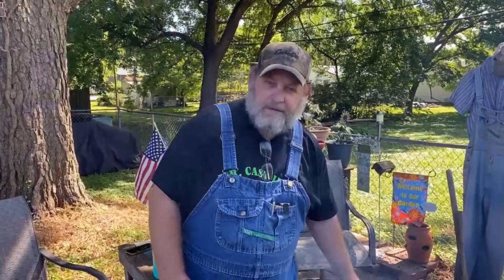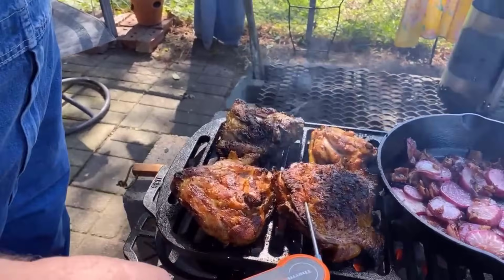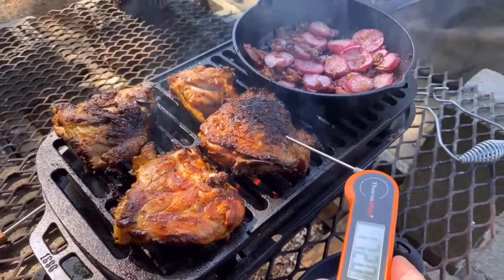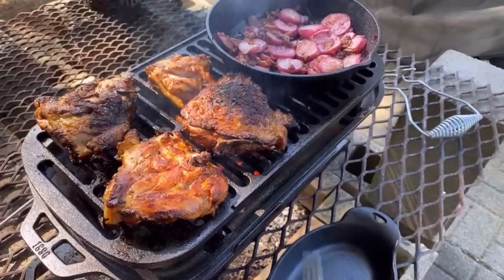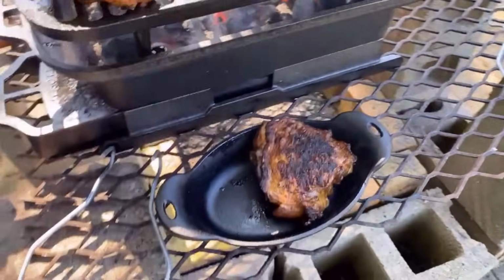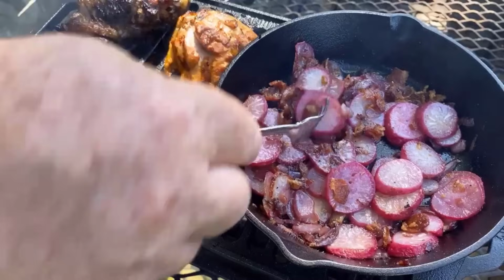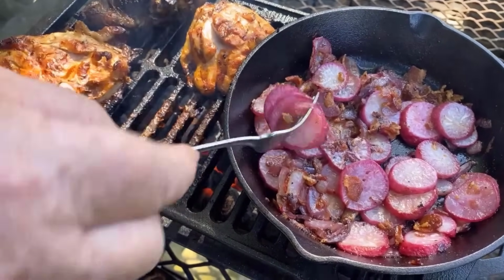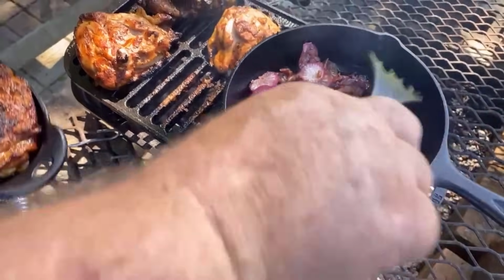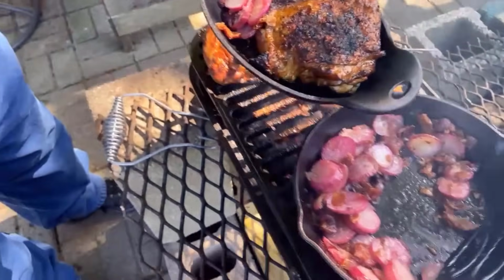All right, well, let's go ahead and check these chicken thighs here. I've got my ThermoPro Insta-Read thermometer. That's running 175, so that one's definitely ready. 172, 173 over on that side of the bone. So I'm going to go ahead and pull that one and put it in my little skillet here. Now these also are done. I mean, they're fork tender, look at that. These are just almost like fried potatoes. So we can get ready, and I'm going to scoop a few of those up into my plate.